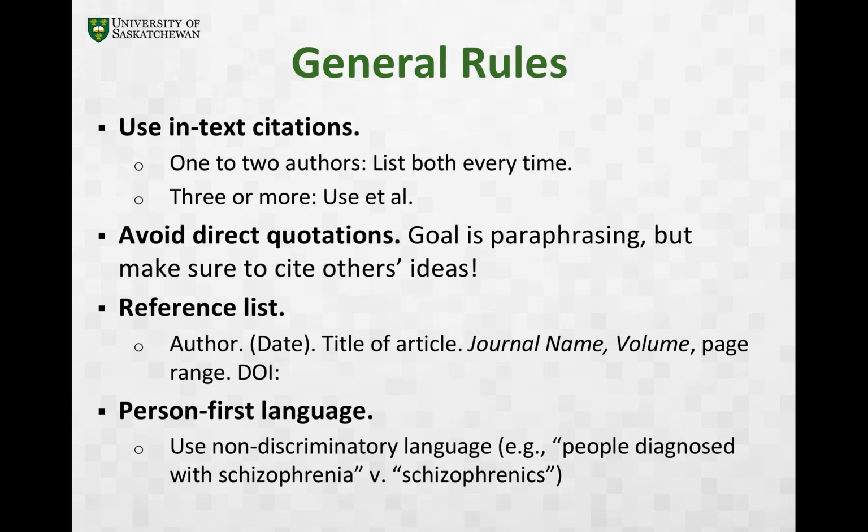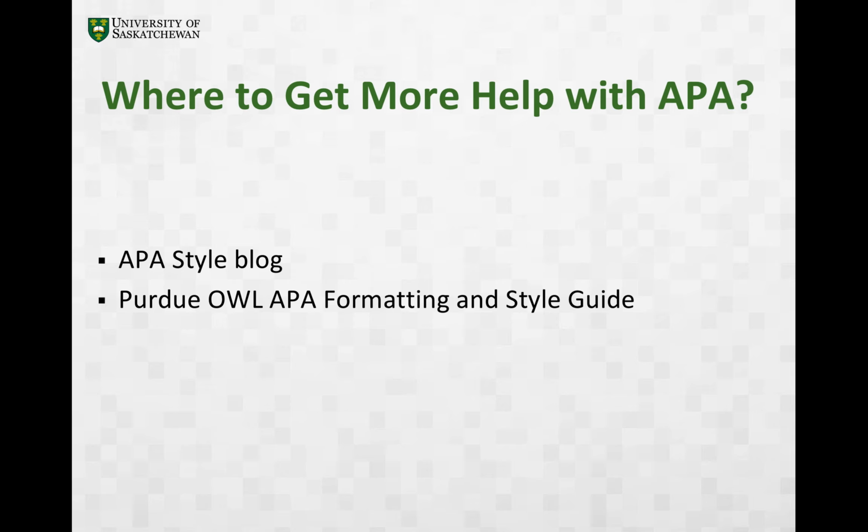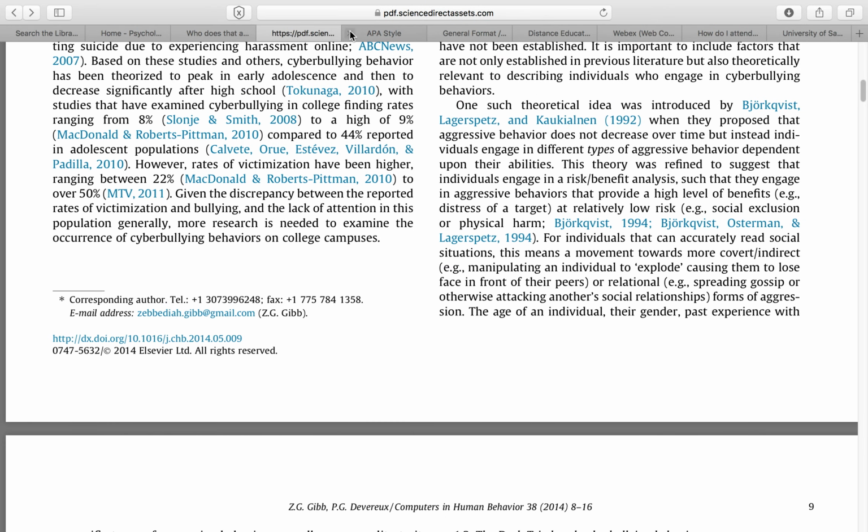Okay, so these are just kind of 4 little basic rules about APA format. Now, the big question obviously is, where do I get more help if I need more help with APA? Because using those 4 rules, you'll have a bit of a framework, but they're still kind of the nuts and bolts question. There are 3 places for you to take a look at, and those would be the APA Style blog, Purdue OWL APA Formatting and Style Guide, and then as well through the University of Saskatchewan, the DEU Writing Center. Now let me just take a little moment here and we'll show you this.